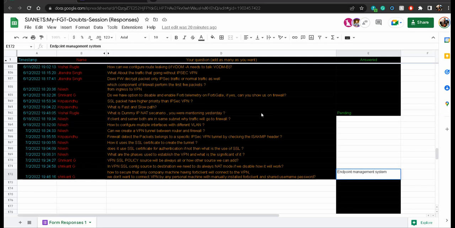So even if we have the company installed certificate on the firewall side, then also it will not be secured? No, because your requirement is that you should always come from a company PC, right? For that you need EMS. There's no alternative to that, basically. If you want to ensure that you are coming from a managed PC, an updated antivirus PC, an updated Windows PC, you need EMS.